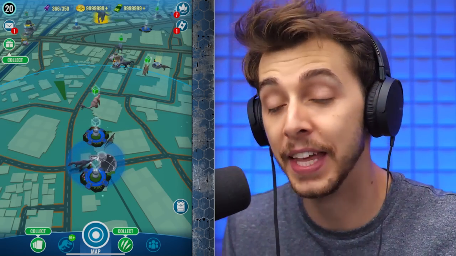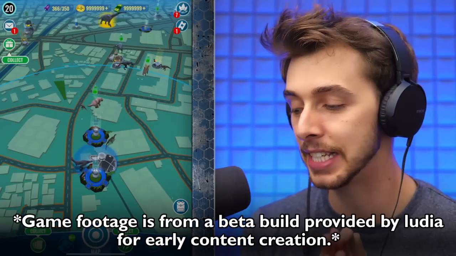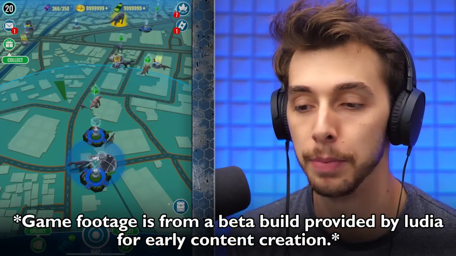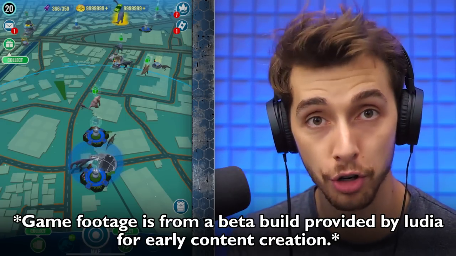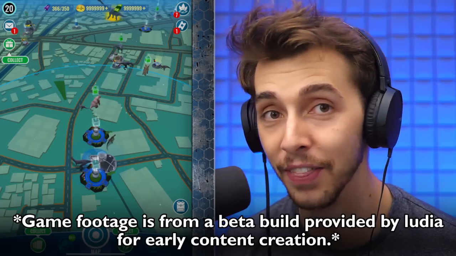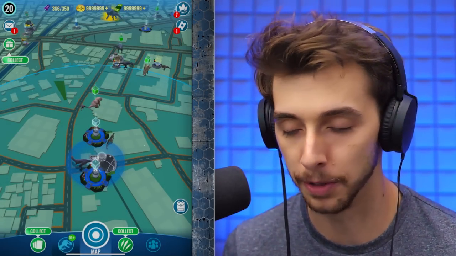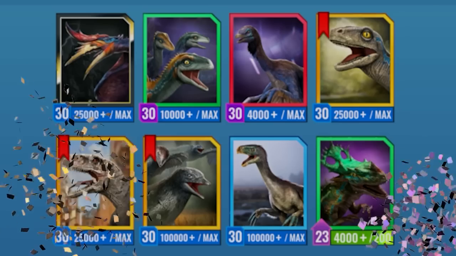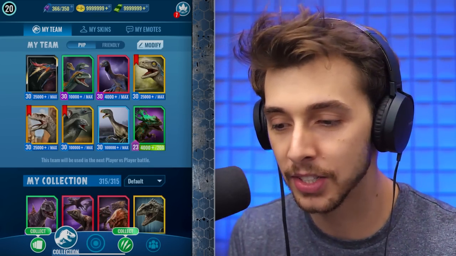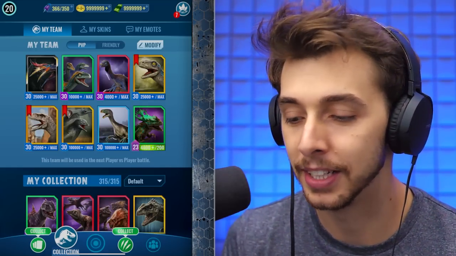No, actually, funnily enough, I know some of you might have believed that, this is a build. This build isn't out yet, and Ludia have been kind enough to give me the opportunity to showcase it. So we're going to have a look at everything that's new, and there is a lot that's new, because if we go into our dinosaur collection, you're about to see all new dinosaurs. We have a new Apex, a new Unique, a new Legendary, and three new Epic dinosaurs.